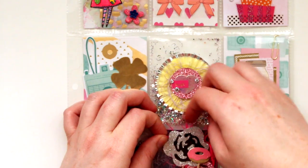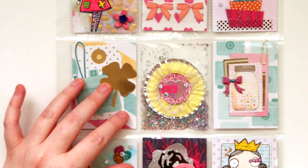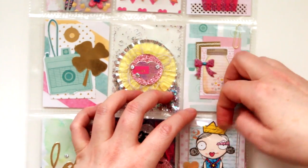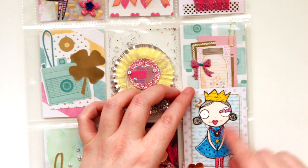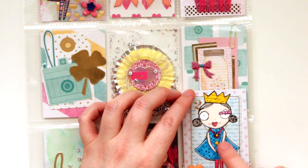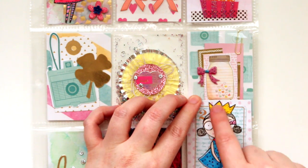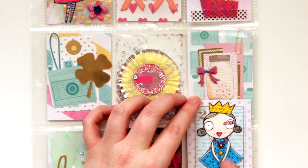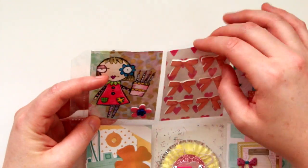I kind of don't want to mess it up because this is so cute. And then in this pocket there's a little card I think she made, and I'm pretty sure she cut this out and colored it too, which is super cute. And it looks like there's a little bit of glitter, probably like Wink of Stella on there, and a little gold heart. Super cute, you guys.